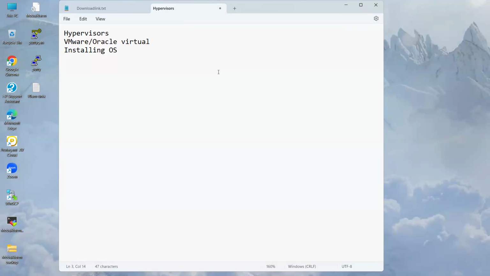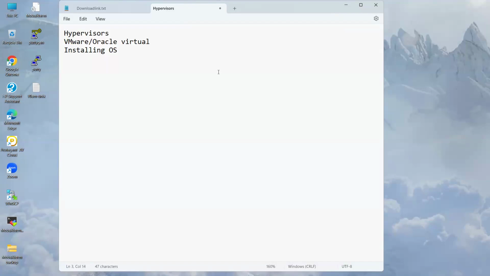So how many types of hypervisors are there? Two types. What are those? Bare metal. I'm asking how many types of hypervisors? Type 1, type 2. Very good.